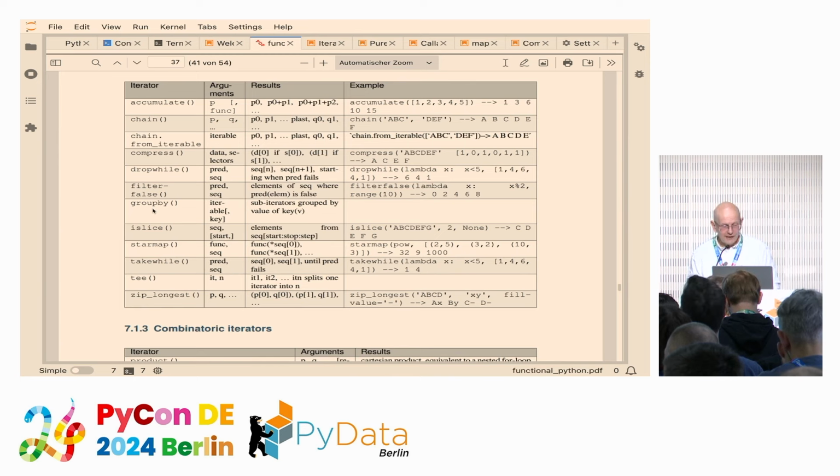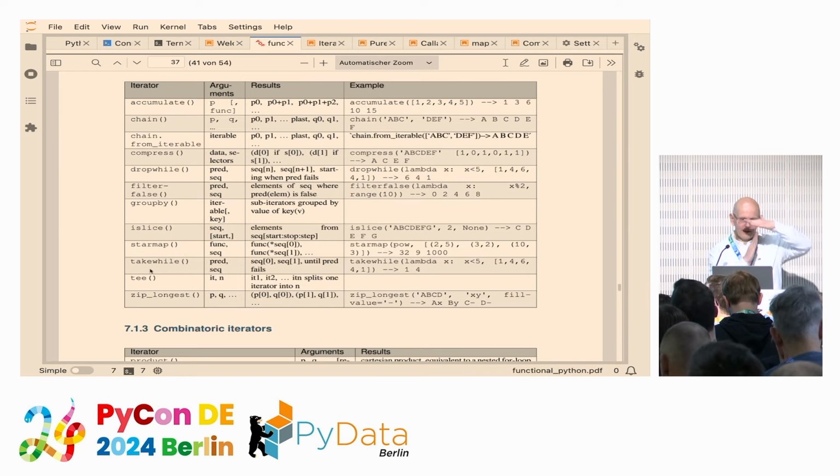So islice is interesting. You can slice iterators. It's like slice notation. You have to be careful when you slice. Whenever you do slicing, you consume this iterator partially, and you advance it. When I slice a list, I always get the same list. If you do this one, it consumes the thing. The next time you slice it, you get something different. Be careful. Take while is the opposite of drop while, and then tee, like a T. You can copy it, and you have two parallel iterators. You have to be careful.